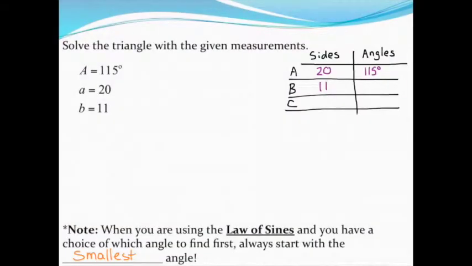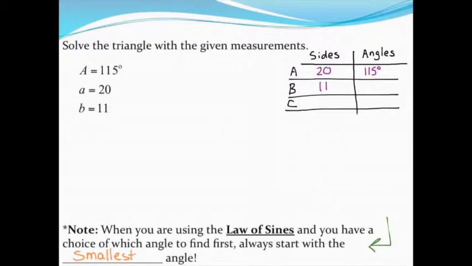Let's take a look at one more example for how to use the law of sines to find all the sides and all the angles of any triangle. Like we talked about in the last video, you're going to know to use law of sines if you have an angle-side relationship, an angle-side pair. So in this case, since I know both side A and angle A, I can use that to set up law of sines.